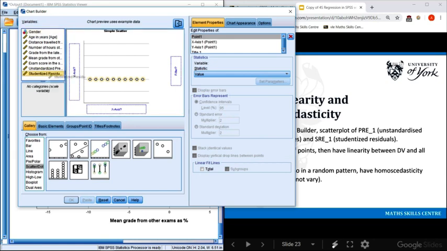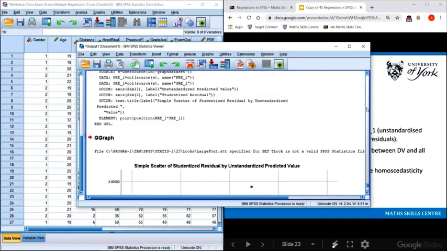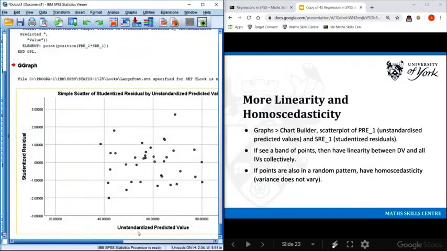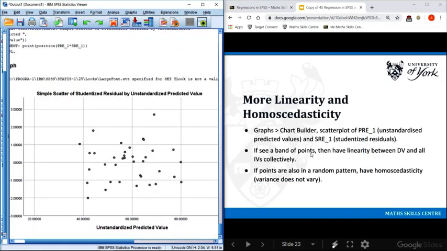And we see here we've got the last two columns we're going to put onto our graph. Click OK. So here we can see in this plot that if we've got a band of points, then we can say that we've got linearity between the dependent variable and all the independents collectively.